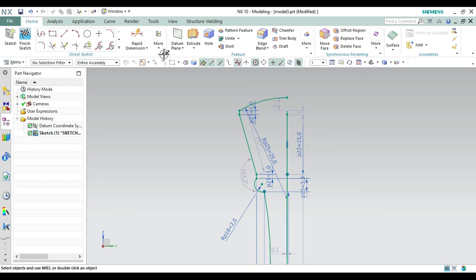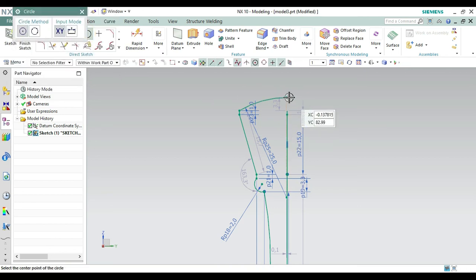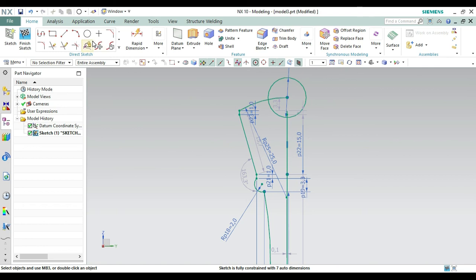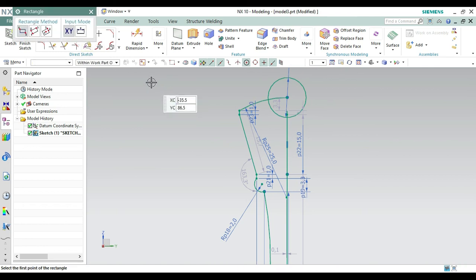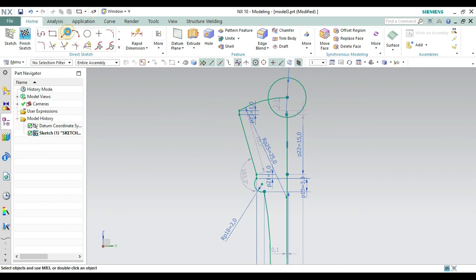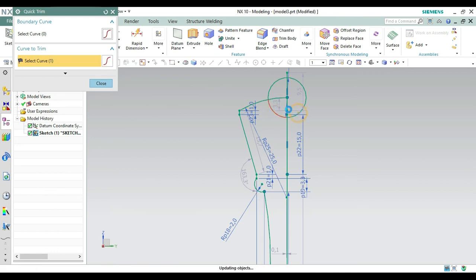First create hole dimensioning. From here taking the diameter of 10 like this one, and then nothing, not this one needed, just taking the point at the top. Okay, now quick trim the extra portion, this one, this one, this one, this point, this point, this point, this point. Okay, only keep the one reference line, not need this much.